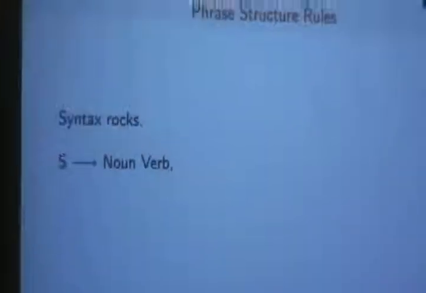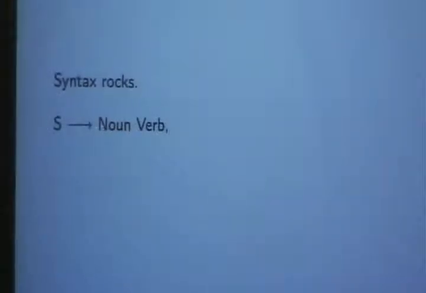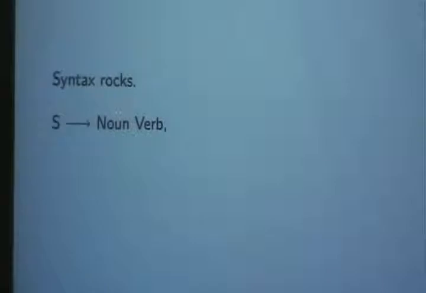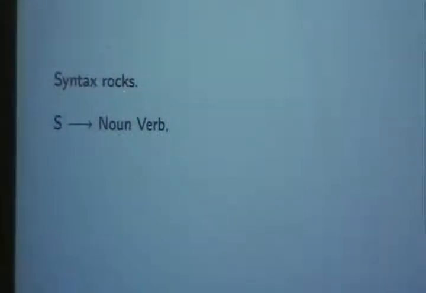Oh, yeah, and here's a way of describing that. So a sentence, that's what this represents, can be a noun followed by a verb. Okay, so this is a rule that describes what we're seeing illustrated by this one sentence. These are called phrase structure rules, and our first job in this part of the class is to learn the correct phrase structure rules for English. It'll take us a couple days.